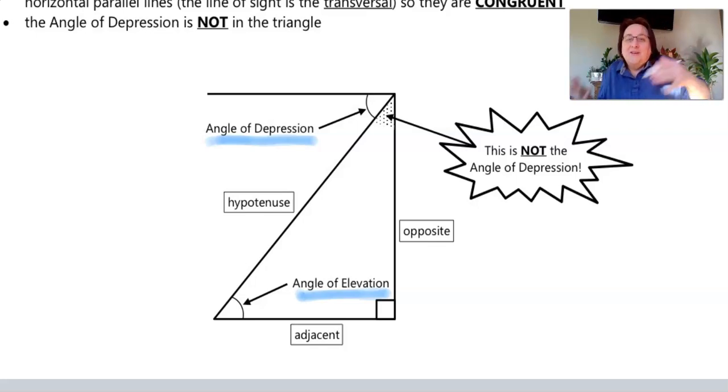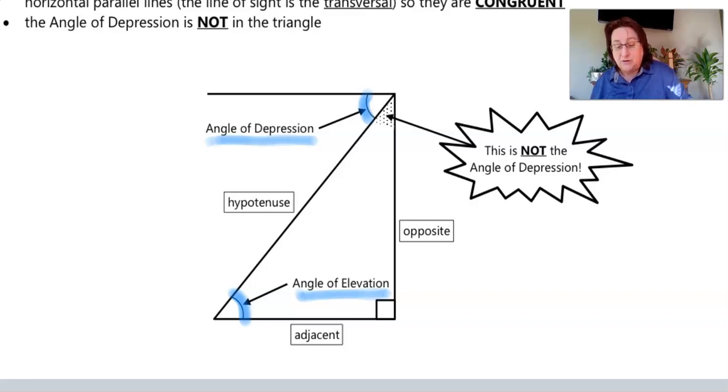Yeah, guys, the angle of elevation and the angle of depression are congruent. So if I give you the angle of depression, it's going to be congruent to the angle of elevation inside the triangle. And if we ask you to find the angle of depression, well, if you find the angle of elevation, it's congruent. Now, guys, pay close attention to this because we're going to do an example together in just a second where we're actually going to draw out what this looks like.